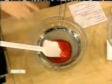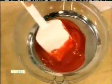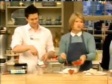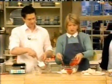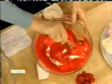Okay, David, can you just push that through the sieve? Hard, kind of hard. Push hard. What you're making, you see, is a nice puree. See, it's dripping through with no seeds. So you're straining. Now, this is the puree that I made. You don't even have to add any sugar to it. And just put it into a bowl of whipped cream. And then just gently stir. Oh, that's good. Don't overstir.